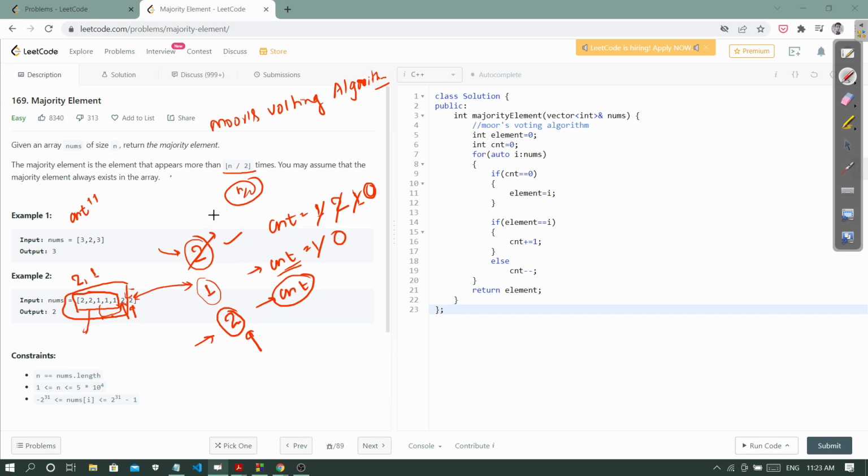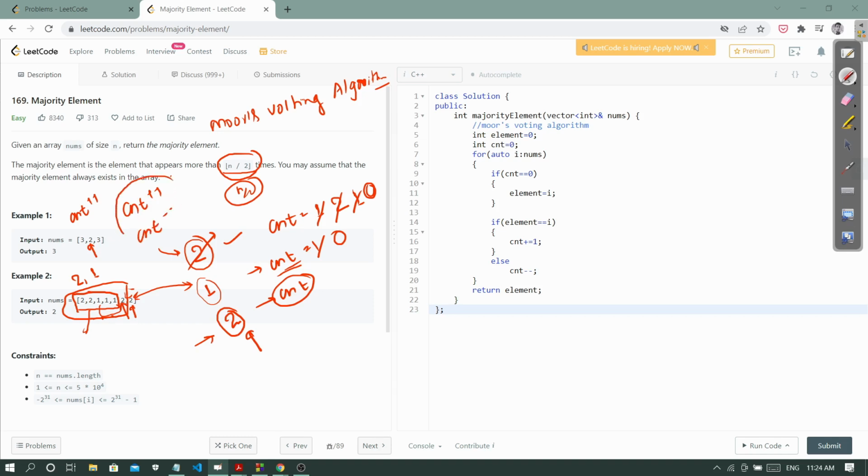This algorithm is correct because it is given that the majority element occurs more than n by 2 times. So whenever we get the majority element, we increase the count, and whenever we see another element other than the majority element, we decrease the count.